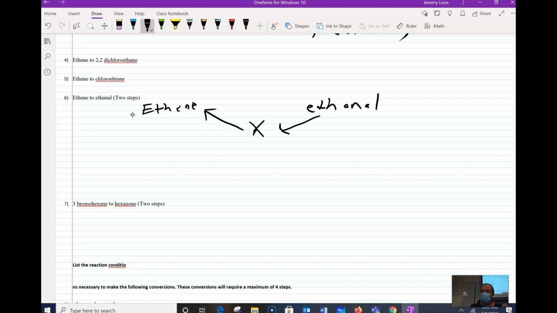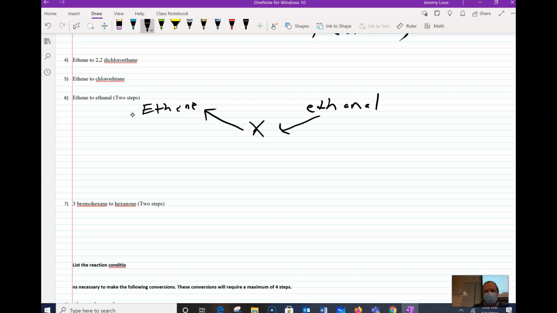So that's why they call it retrosynthesis. What do I know that I can convert into ethanol? And then is that thing something I can make from ethene? And if it is, then you have yourself a method. So this is a two-step process, but I'm thinking about step 2 first. So that's why they call it retrosynthesis.